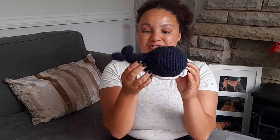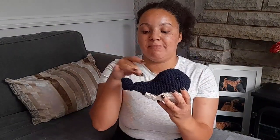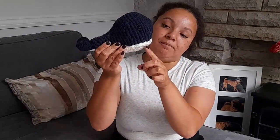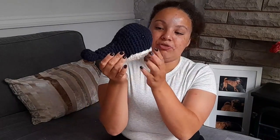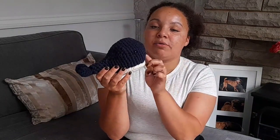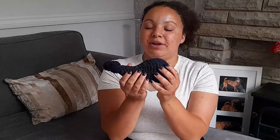And then next up we have this guy, which is this whale. I definitely followed a pattern for this guy and I quite like him. I think he's really great. He's big. I don't know what I'm going to do with him. I'm not sure about the sewing of the white piece underneath, and I think that's something that I'm not too keen on, is the fact that the white piece sticks out so much from him. But I think that has a little bit more to do with my sewing and how I sewed it onto him than anything else, so I might try and sew a different way. But this big whale is pretty cute, I quite like him.